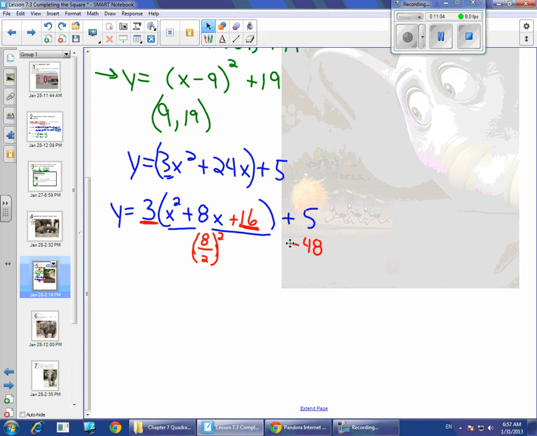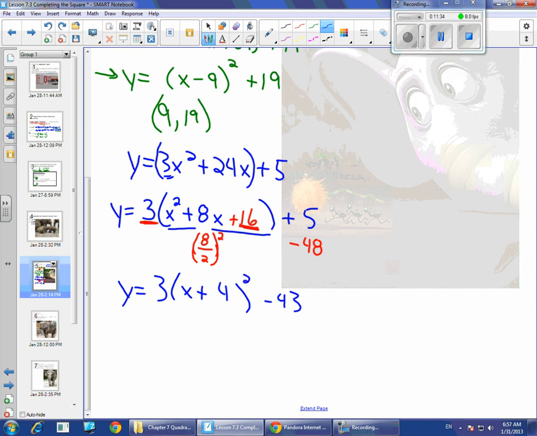But now, I can combine these two constant terms on the outside, which will be minus 43. And then I can turn that set of parentheses into a binomial squared. I can factor it out. So if you want to factor it by hand, go ahead. If you remember our little rule, it'll be x plus whatever this term was on the inside. So your b divided by 2, in our case it's 4 here. I'm going to have x plus 4 quantity squared.